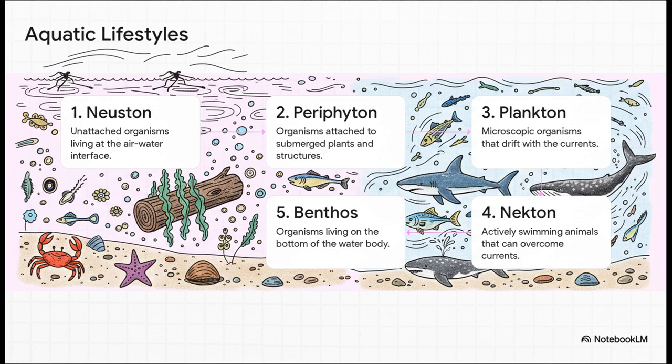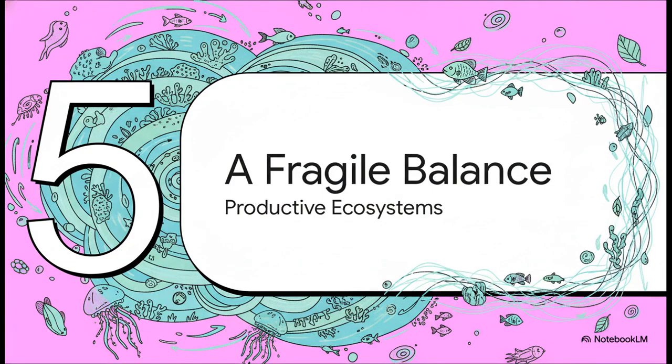Drifting through that huge pelagic environment are the plankton, the microscopic drifters that are the foundation of basically the entire marine food web. The active swimmers who power through that same water are the nekton, think fish, whales, sharks. And finally, living on or in the seafloor, in that benthic environment, are the benthos, like crabs, sea stars, and worms. You see how it all fits together?